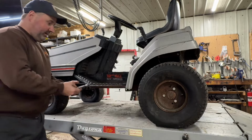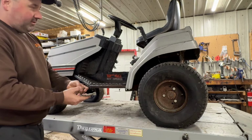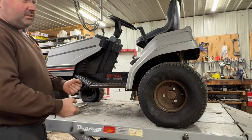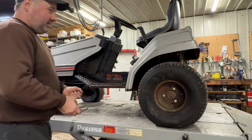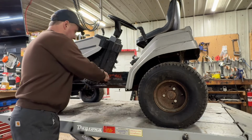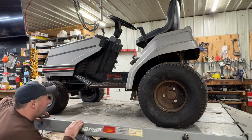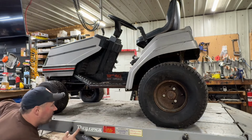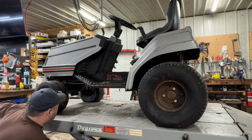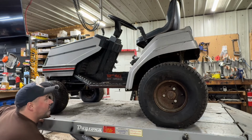Just took a look. I got all the deck hardware too, which is incredible. Considering the receipt for that key switch was 2014, this thing's been sitting almost 10 years. All right, I'm gonna get that mower deck in here, up, see if I can get it together and get it working. I think everything's there.